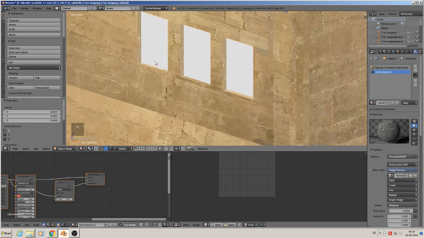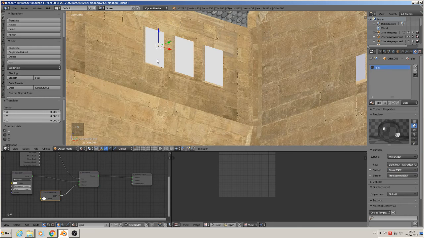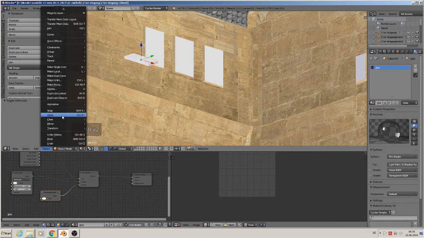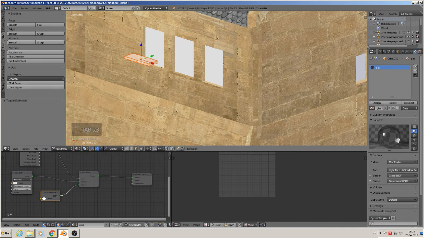So here come these little things out. I told you before. So we scale Z and scale Y. We mark that seam. We apply the rotation and scale.